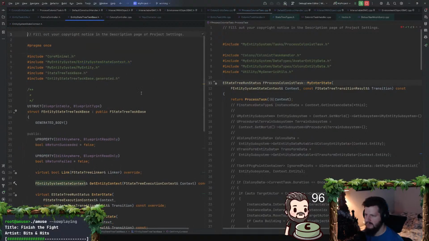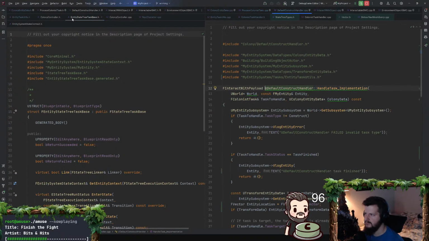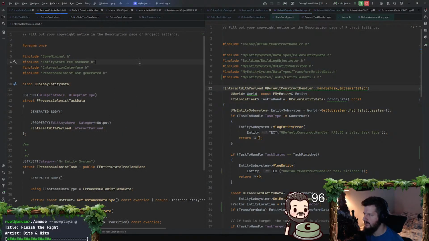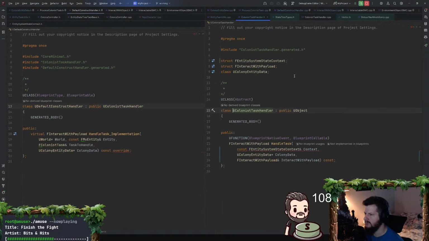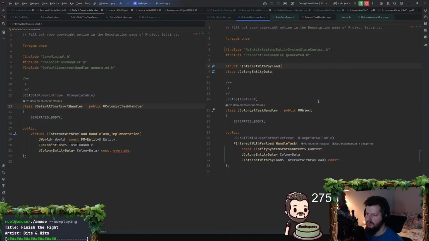My entity system, there we go. There's the import. Where's the task at? There we go. No, that's not the task. I want the task handler. There it is. I guess we do need to actually import that. Why are you mad at me?